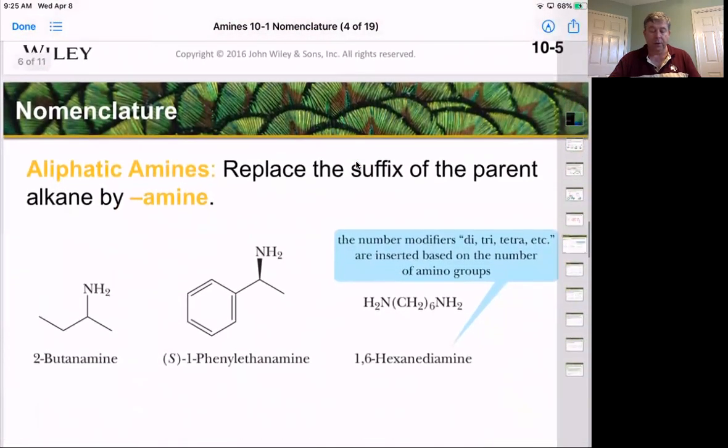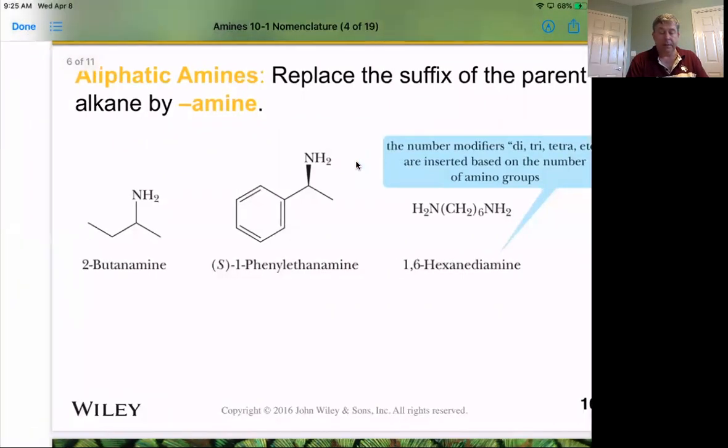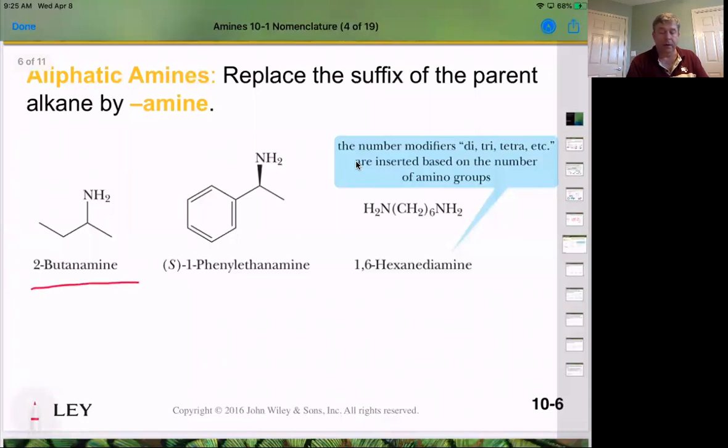Okay. So when we name them, if it's an aliphatic amine, we can just take the longest carbon chain, like our normal rules for nomenclature, and add the word amine at the end to signify where it is on the system. So, for example, in this first one we have 1, 2, 3, 4 carbons here. So that means it's butane. And if we number it on this side, we get 3, that's too high. If we number it on this side, we get 2. So we have 2-butanamine. Butane, we drop the E and add amine to it right here, okay?